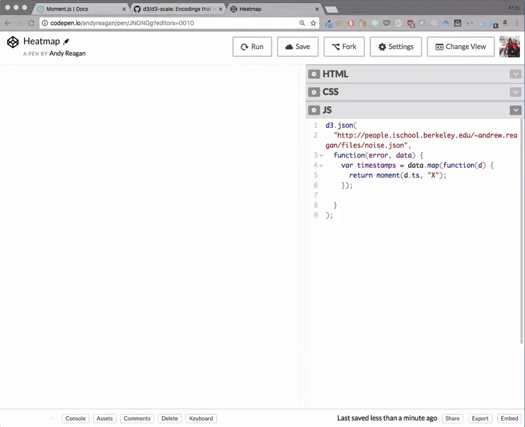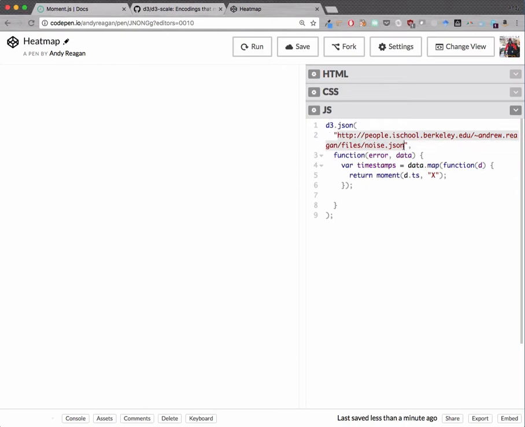So we've had a chance to talk about a variety of chart types so far, and now let's go ahead and look at a heat map. So we have a D3 viz open here, and we're going to go ahead and build a heat map from scratch in D3. I've done a little bit of the work already, so I've gone and loaded a file.